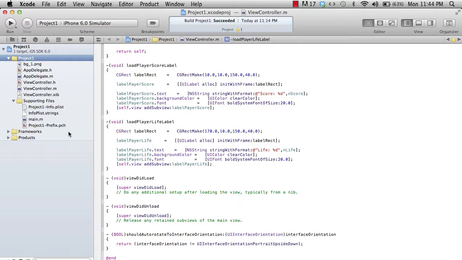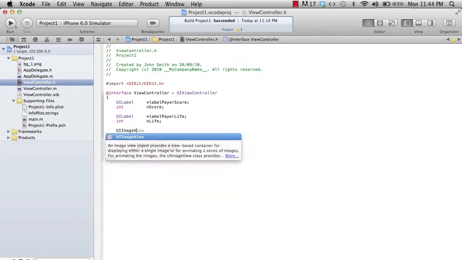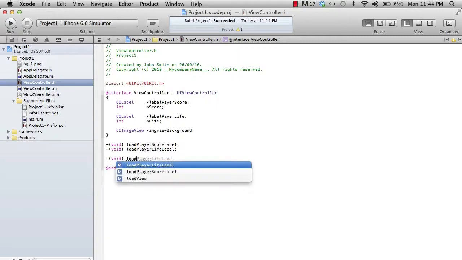So let's start creating the respective component. I will create a UIImageView because I want to display an image view. So I say image view, background. I will create a function, say loadBG.